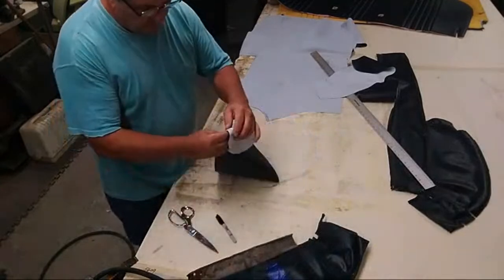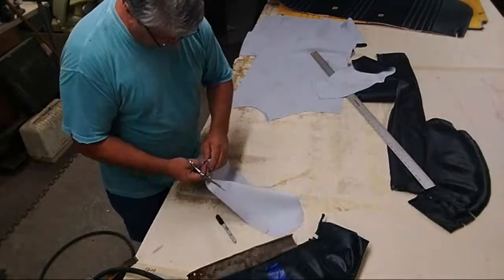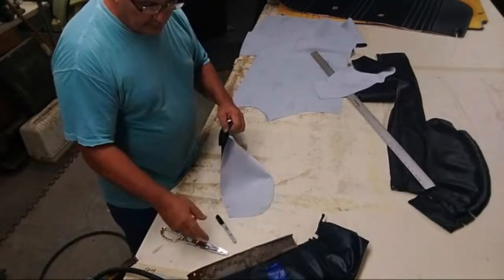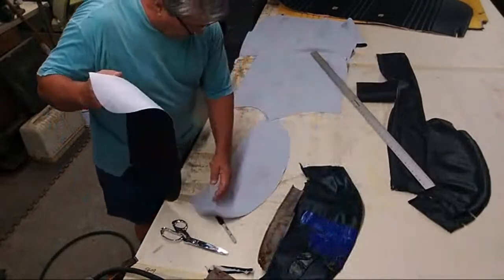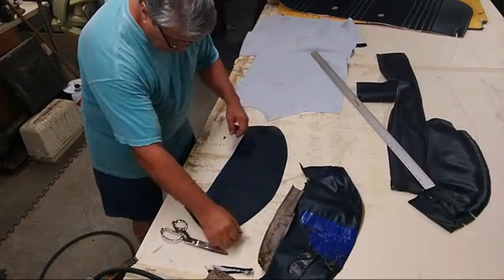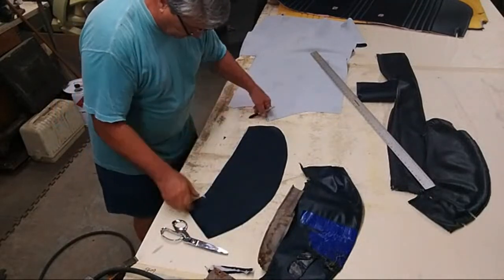So I'll come right here and I'll put me a little notch. And I'll come up here and I'll put me another little notch. That lets me know where that lid, I call it listing, that's what I'm gonna put right back on here. But first I'm gonna come right over here and transfer these marks over to this piece. Right there. And right there, because they're both the same.